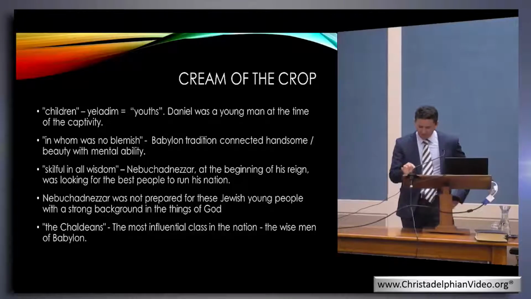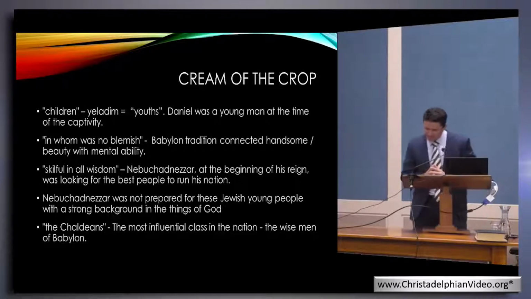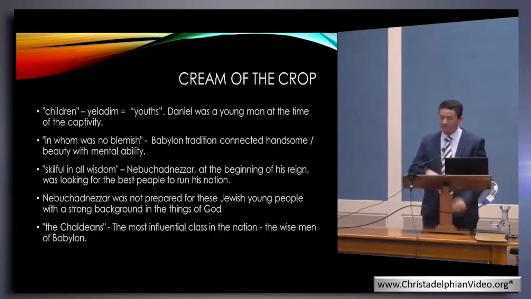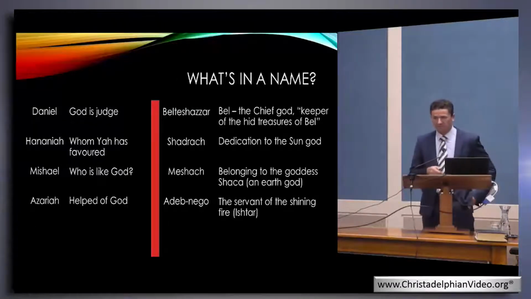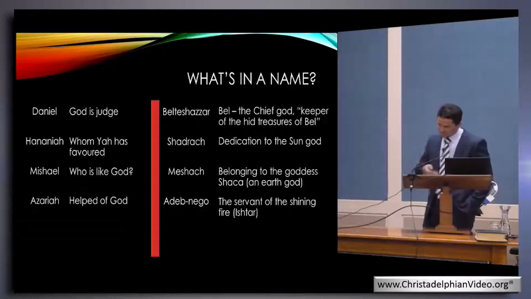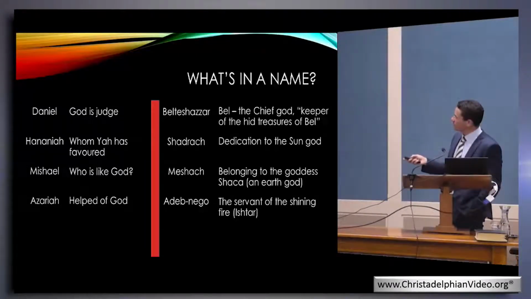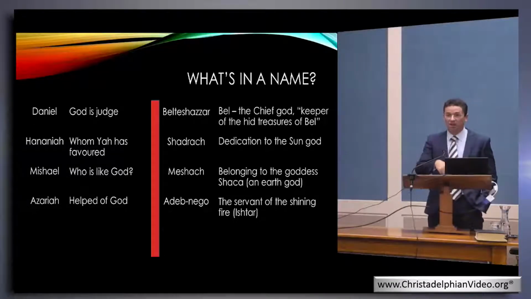We then go through a couple of things in here, which is again a pressure on Daniel and his 3 friends. The next thing that happens is that instead of having the names they were given when they were born by their parents, who thought about their names, they were told, no, you're not going to have that name anymore. I'll put them up here and then explain a few things around this, because I didn't actually realise it, and I've read Daniel a few times, and I've probably slept through a couple of Daniel studies as well. But each of the names of Daniel and his three friends actually have the name of God inside of their names.